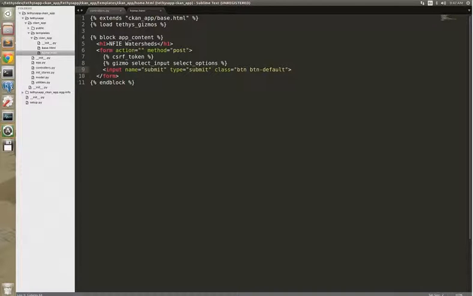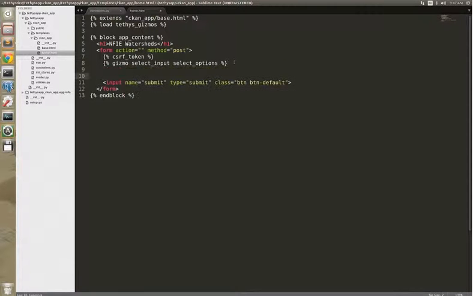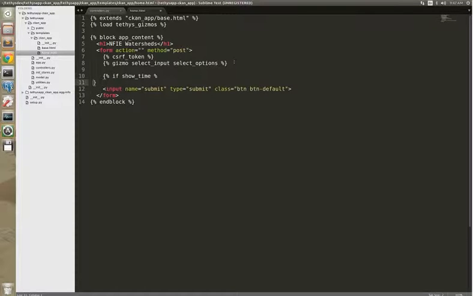So let's modify first, since we're on the template already, let's modify our form. What we're going to do is create a conditional statement. We're going to have a variable that will tell us whether to show the time input or not. Okay, and we'll create that in the controller when we get back there.